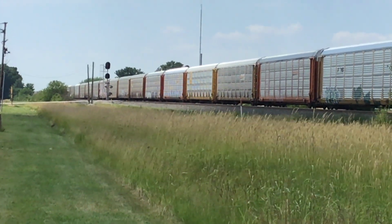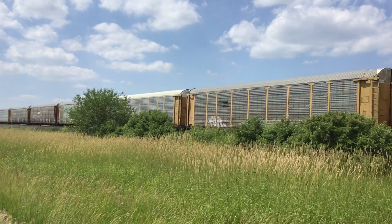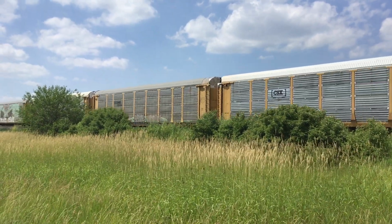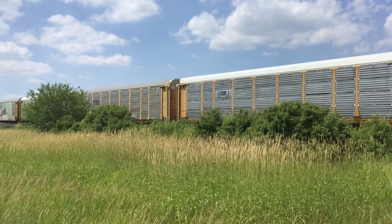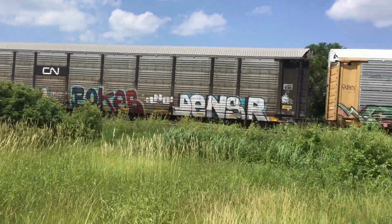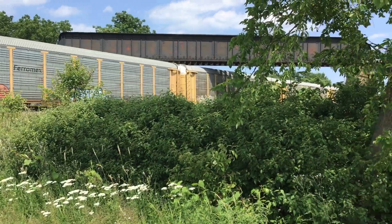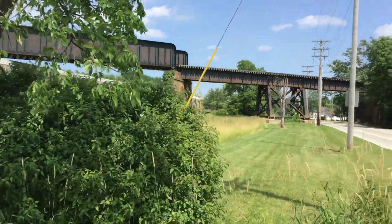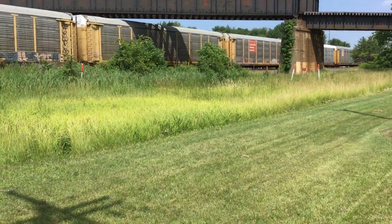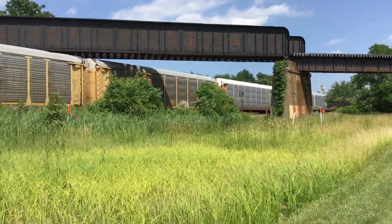Stop this segment here since this train's just about ready to stop. Train still underway, it's still moving. Thought it was going to be stopped, but it's still slowly moving. I'm going to come back over, as you can see here, I'm going to come back to the other side where I was at. There's a lot of growth right here in between where I would stand, like a bunch of bushes, so to actually move and go physically walk around it.